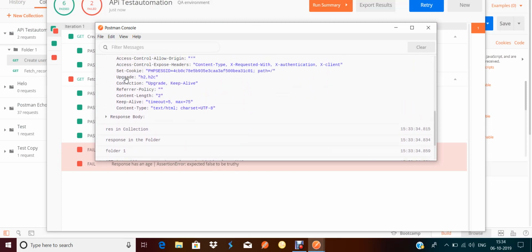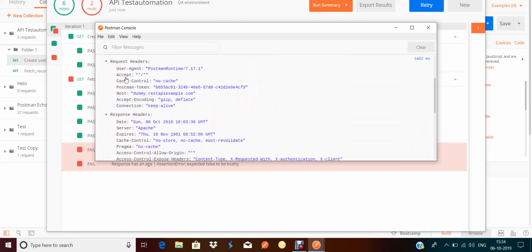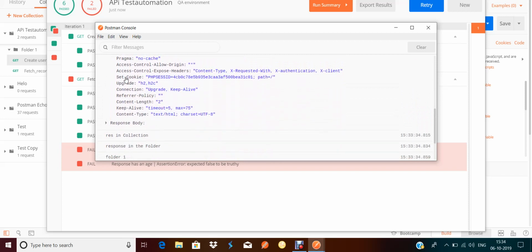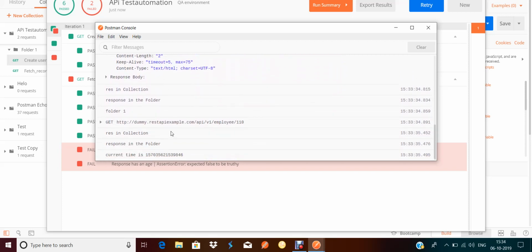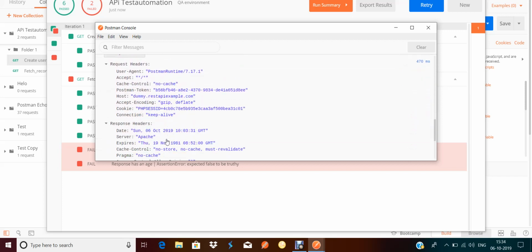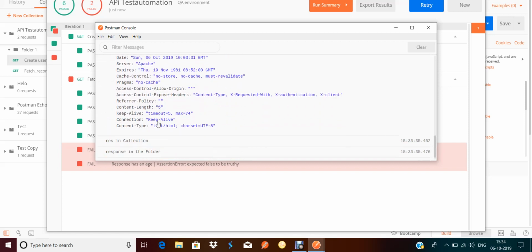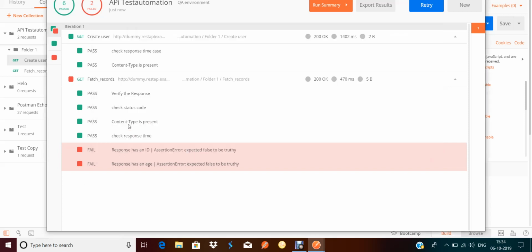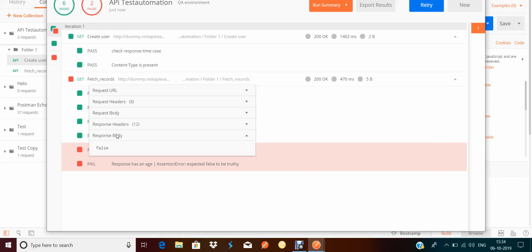I think as the response size is large, it is not displaying. Then we have again this, as I fetch the values of employee 1110. If it exists, it will return the response, but I guess it does not exist, so that's why it returns false.